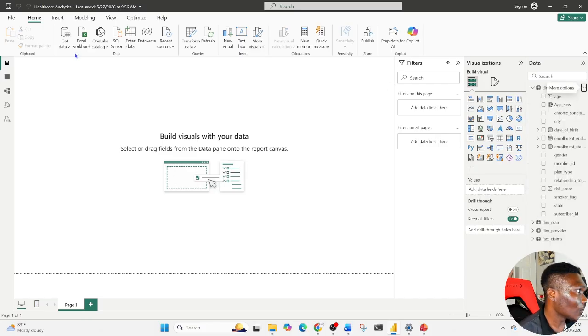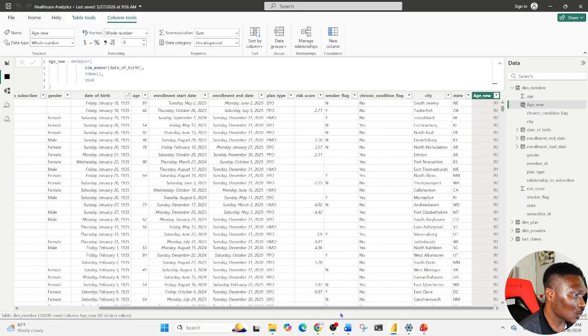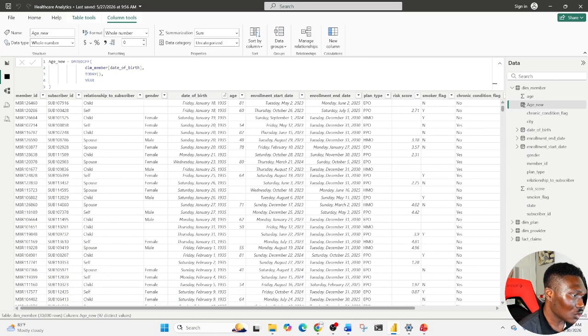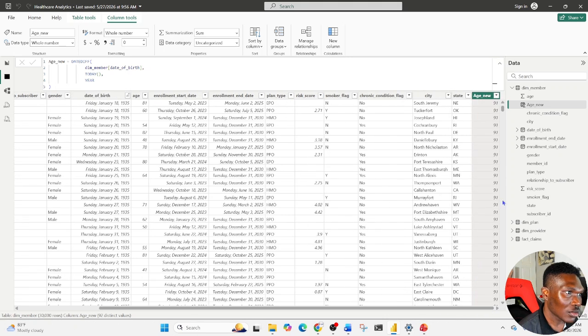Now you might wonder, why would I choose a column and not a measure? You choose a column when whatever you want to create needs to be line by line, that is for every ID or for every individual in the data set. You want to see that data for them, right? But now that I want to sum the age, or sum whatever I want to sum, summation is everybody.